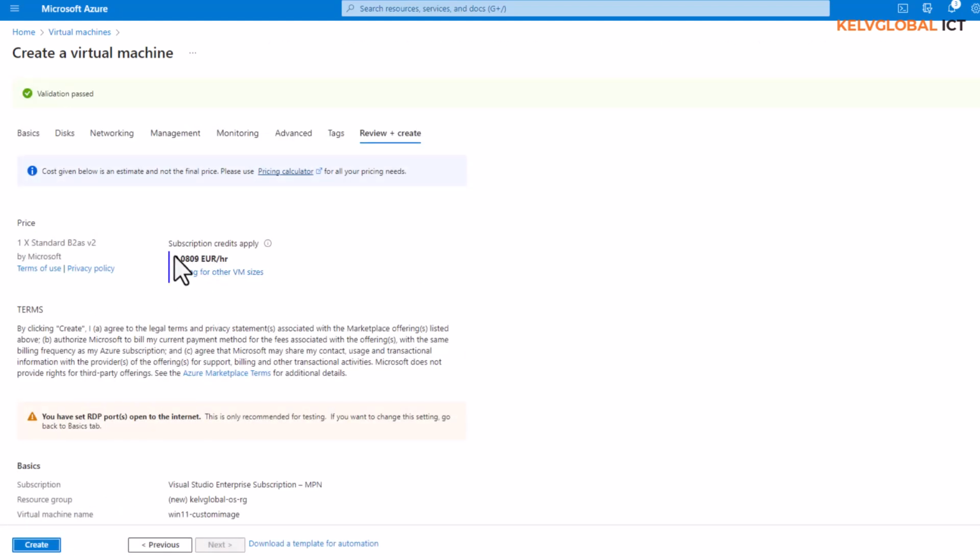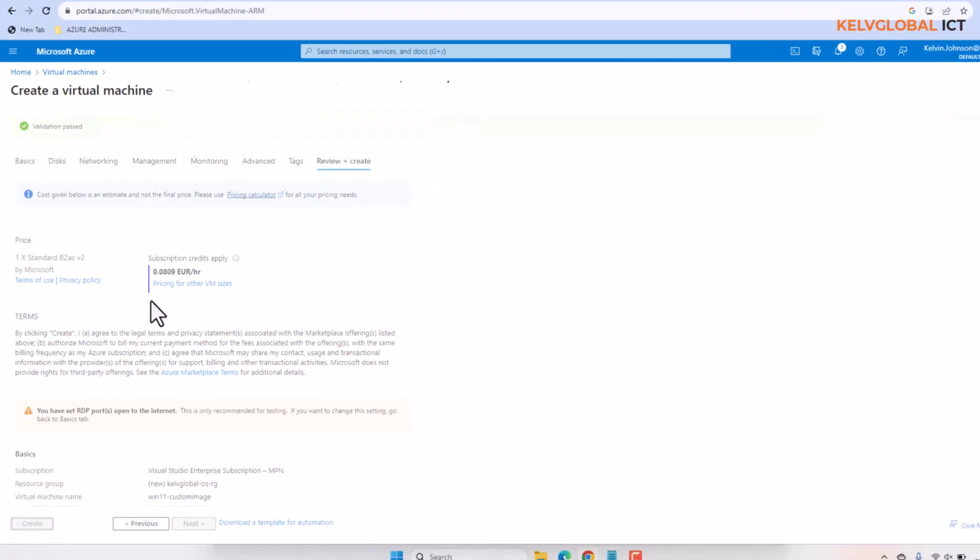So this is the amount it's going to cost me when I decide to create this virtual machine. It's a one-time fee, and then you will be paying anytime your virtual machine is on. So when you leave your virtual machine on for 24 hours, definitely you are going to be paying for the virtual machine, for the operating system and all the resources you are using. If you leave it for a month, it's going to cost you about 60 euros. So what I'll be doing is, when I'm not using the virtual machine, definitely I will shut it down. So let me just click create.